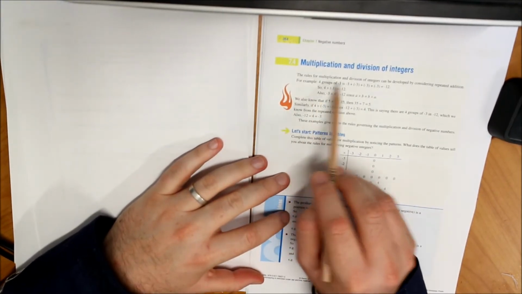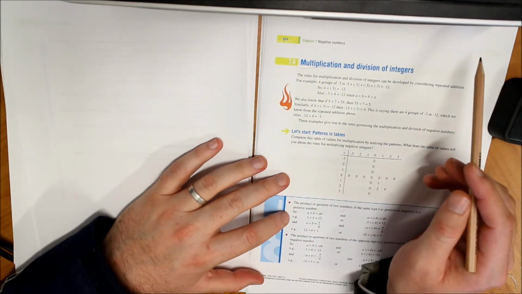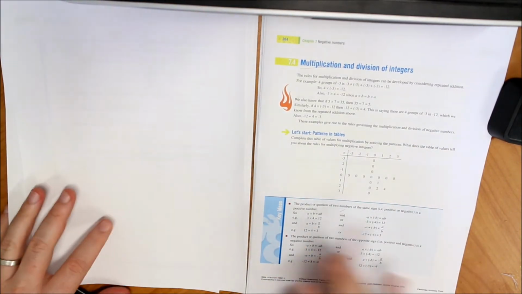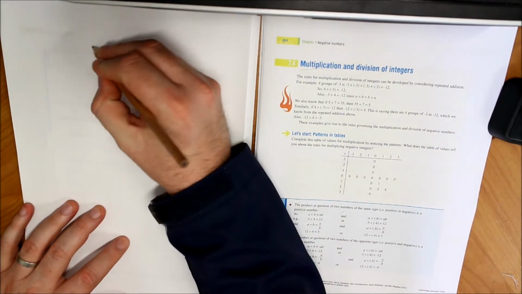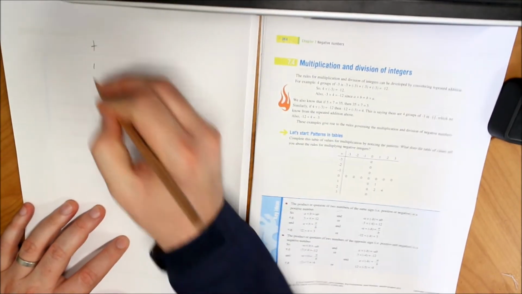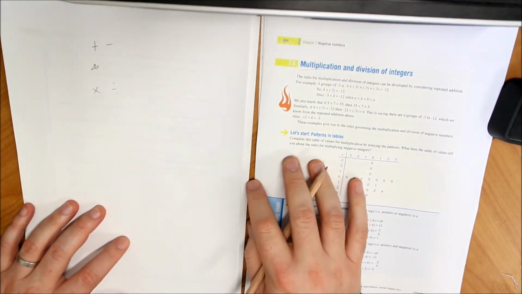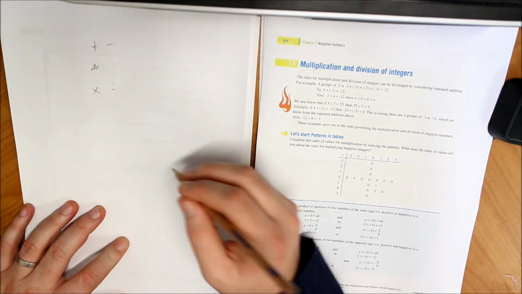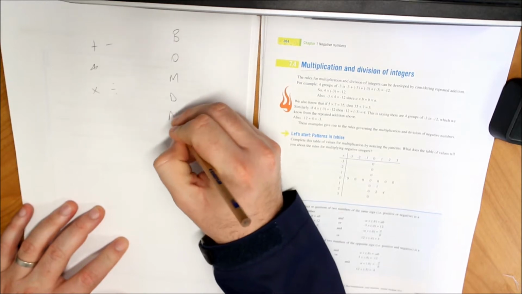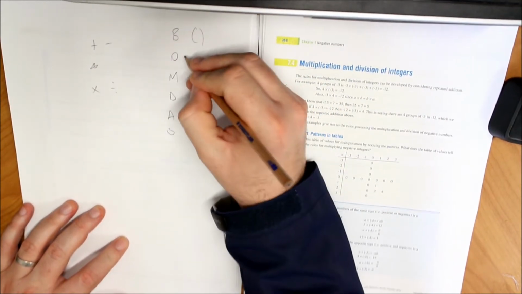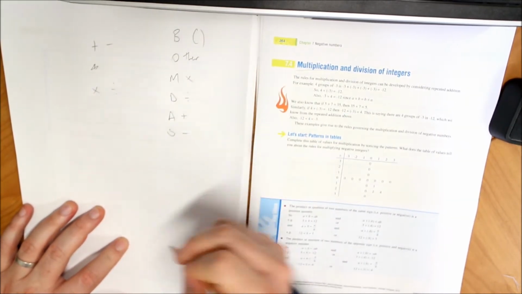Okay, so today we're doing the rules for multiplication and division of integers. Multiplication and division is far easier than addition and subtraction. Remember, mostly in mathematics you have one set of rules for addition and subtraction, and you have one set of rules for multiplication and division. A lot of it stems from BODMAS or BOMDAS, whichever one you have talked about with your teacher. Obviously with brackets, other, multiplication, division, addition, subtraction.